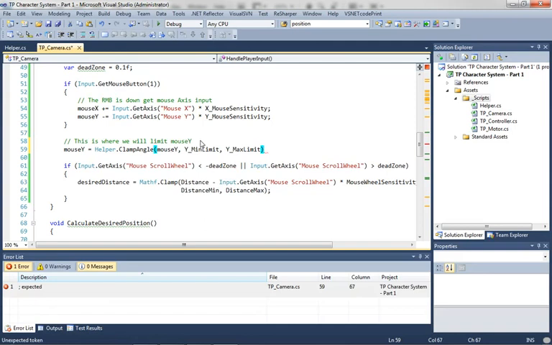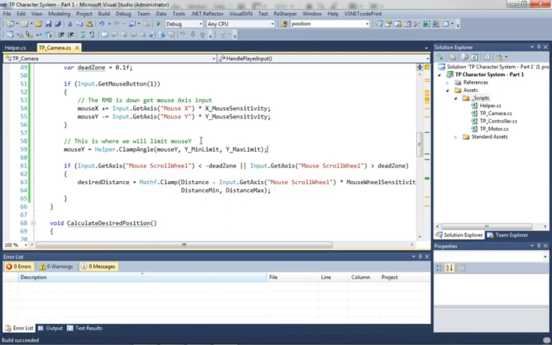So that will send in our mouse Y rotation, our Y min limit, our Y max limit, and it will return back the clamped value if it exceeds it, or the value that we sent in if it doesn't have to clamp. Sounds good. So going to build it out one more time, check for errors. There are no errors, so we still can't attach this to anything in our game. We can't test it yet because we still have a few more methods that we have to go over the theory and then code out.